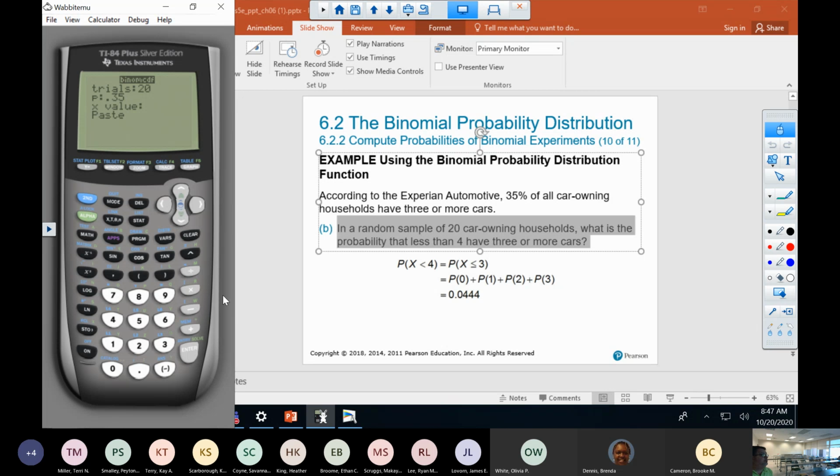Does anybody know what I'm going to type in next? What value am I going to type in for the X value? What number are we going up to? I'm pointing at it right now. It comes after 2 and before 4. 3, Hubert. Thank you, 3. And hit enter, and enter, and enter. Look at that. So binomial CDF can be used when you're accumulating numbers from the left all the way up to a certain number.